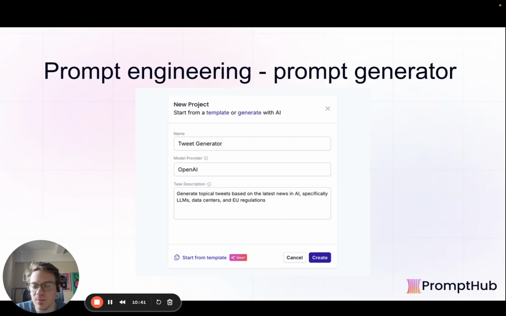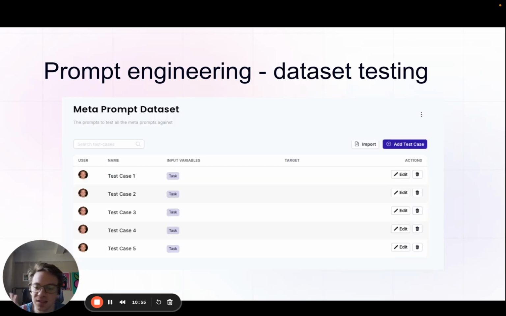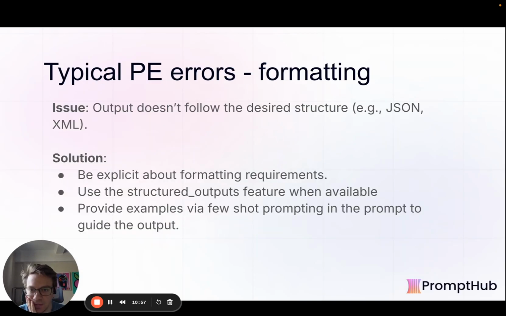But yeah, prompt generator and Prompt Hub are free for all users, and I think a really good starting point. It's based on best practices, based on whatever model you're using. Test across the models. Again, you can do this in Prompt Hub very easily through batch testing. Any plan has access to this. Datasets, again, we covered that. Any plan can access that.